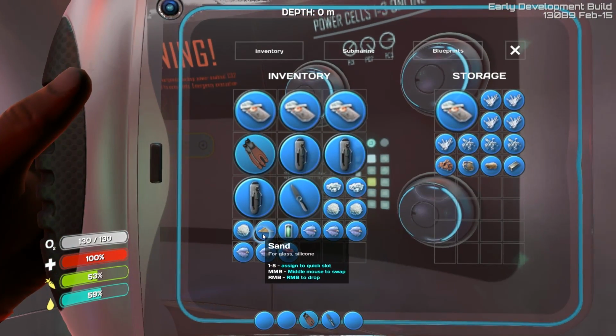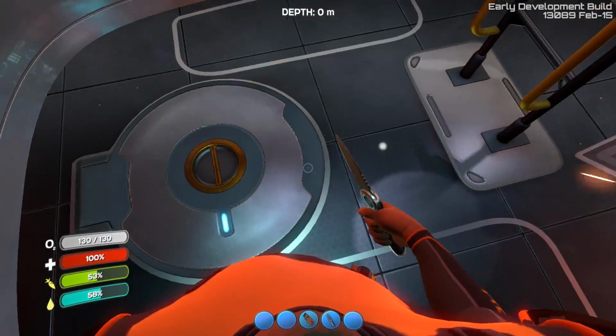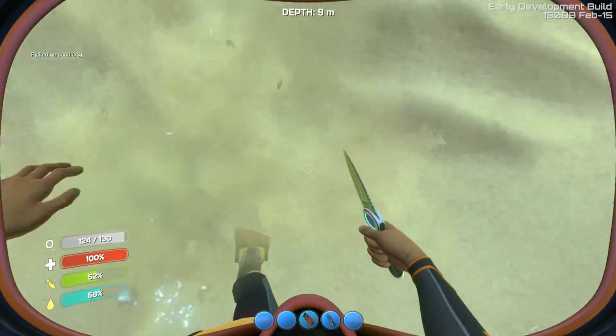Is it sand or is it quartz that we turn into... Maybe it's... I'll have to take a look here. It's probably the quartz that we turn into glass to differentiate it. Oh, you need sand and quartz. Okay, well, luckily we're in the middle of the ocean, so we have a ready supply of all of that.